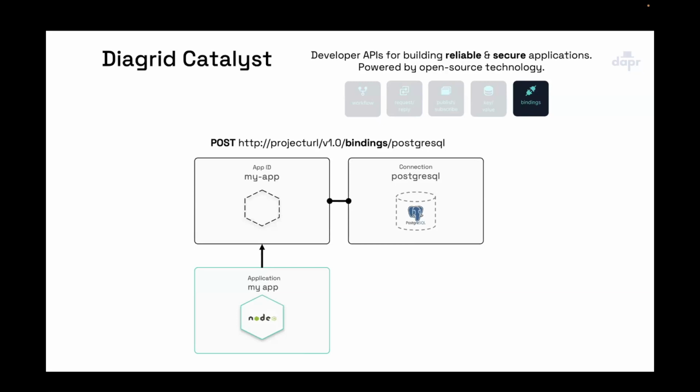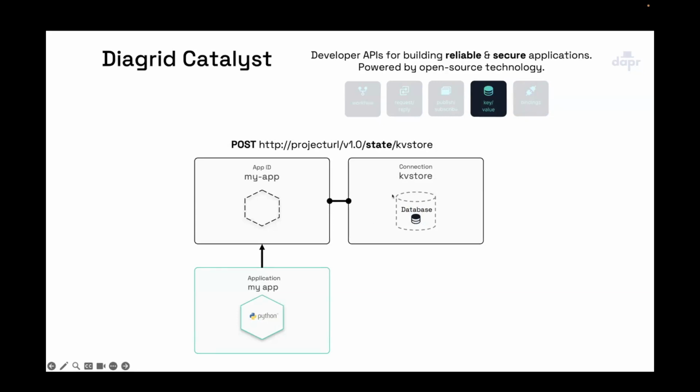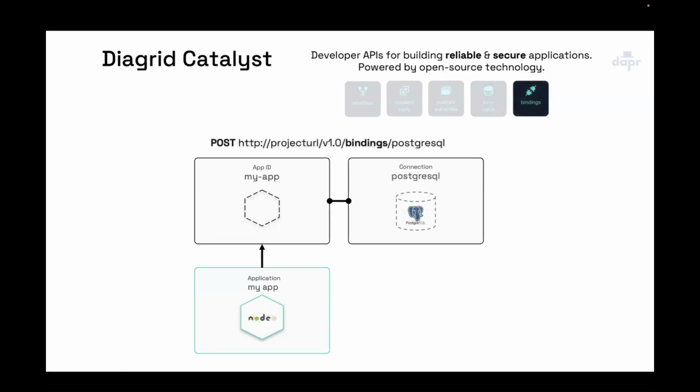from your application code. And what's really nice is that on top of all of these connections, you get baked-in resiliency, as Alice mentioned, right? So I can create resiliency policies. For example, I could create an outbound resiliency policy on my key value store, which says, hey, I want to retry 10 times. If those retries fail, I'd like to open a circuit breaker. All of that is provided for you by default within Catalyst and with the Catalyst APIs.